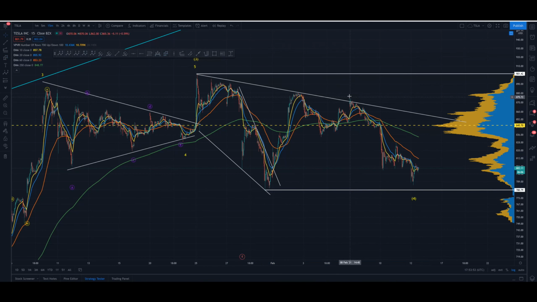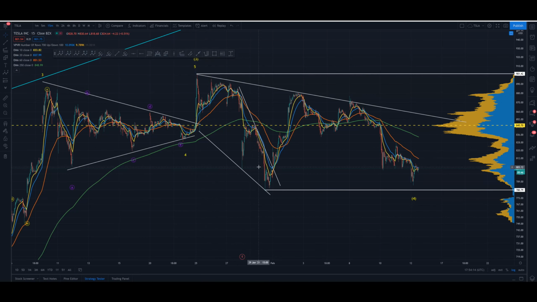But unfortunately we get a lower high here, so we either have to do something really ugly, which is say A, B, truncated C, and then start moving down from the B wave here into a C. Well, I don't like that one bit. Okay, I'm not happy with that.